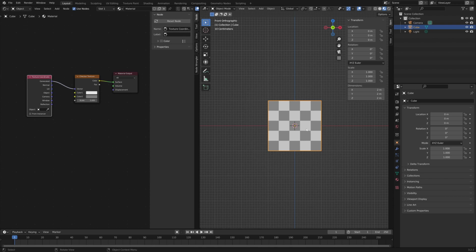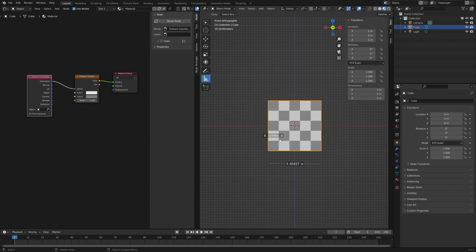So basically what this number means is it's going to put 5 checkers across your object. And because our object is 2 meters wide, it's putting 5 across, and we can just check the size here. And that's 2 meters, okay? So you can say, well, that's simple. Whatever it is here, you divide that by this, and then you get one check is 40 centimeters. So 5 times 40 centimeters is 2 meters, okay?